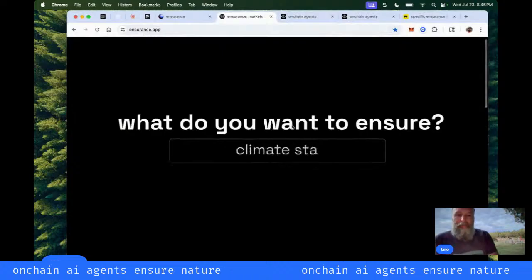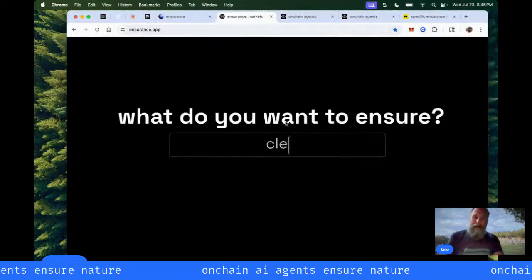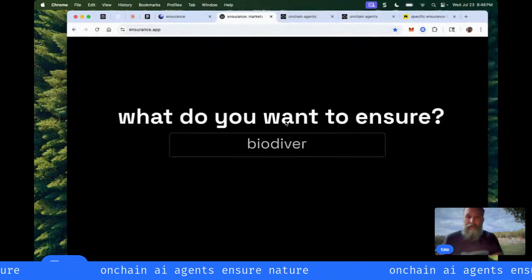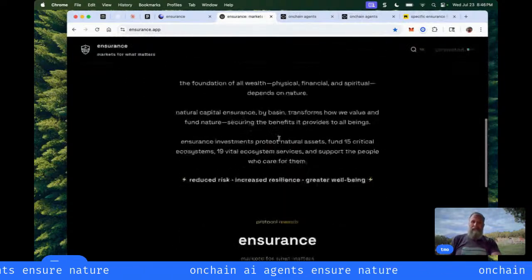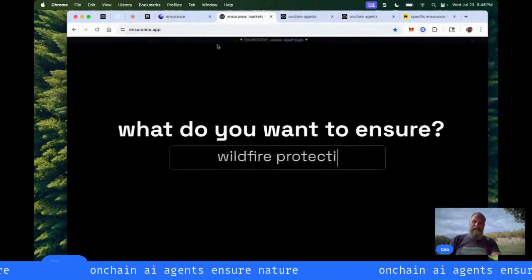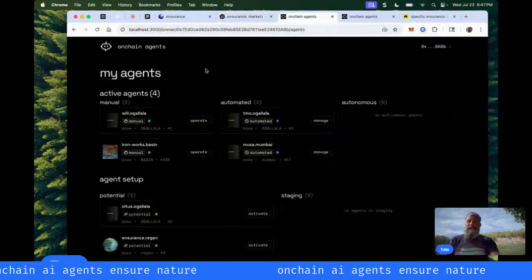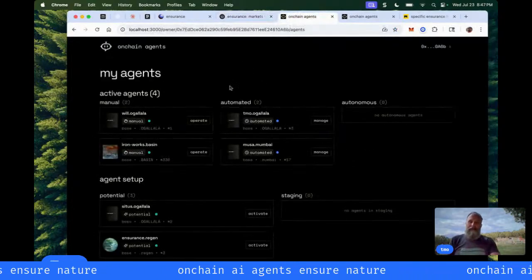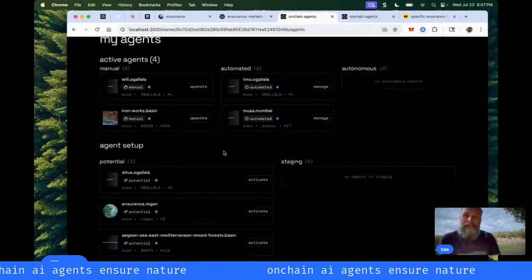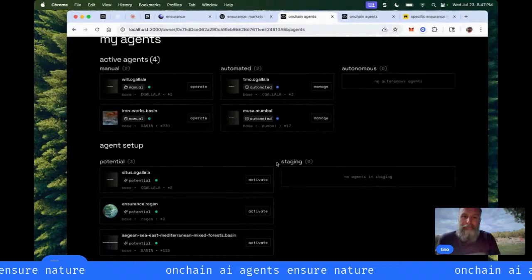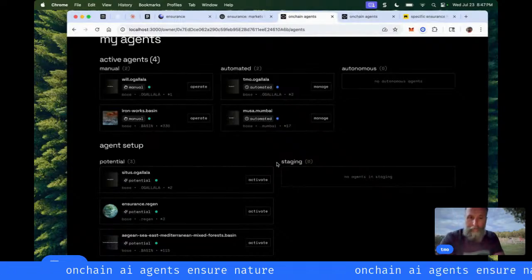Basically, it's kind of the ReFi or DeFi mullet, or whatever we're calling it. Nature on the front or nature on the back, depending on how you want to look at it. And then on-chain agents, basically any NFT can become an on-chain AI agent with this framework and the protocol that we've built.